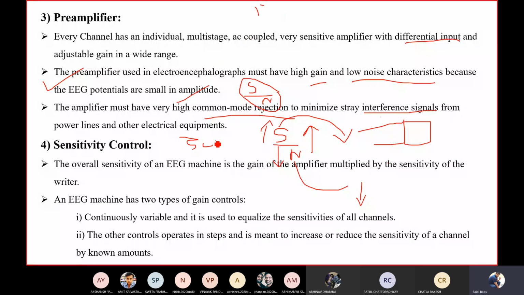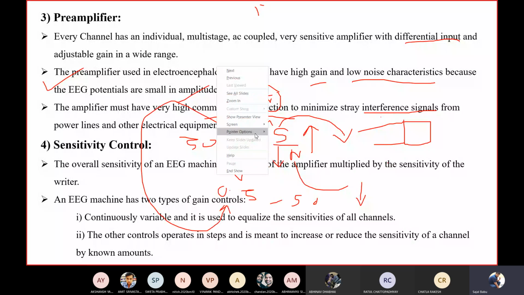So the electricity that comes into the house, what is its frequency? 50 hertz, right? So that 50 hertz frequency may interfere with our EEG signal, because yesterday I said that the EEG signal may vary in a frequency range of 0.5 to 50 hertz, right? So for reducing the interference caused by the power line, I need an amplifier with a high common mode rejection ratio. Then only my amplifier can easily reject the power line frequency from my EEG signal.